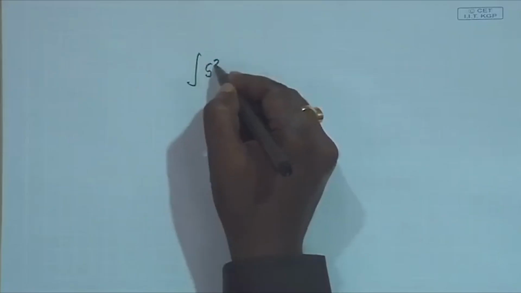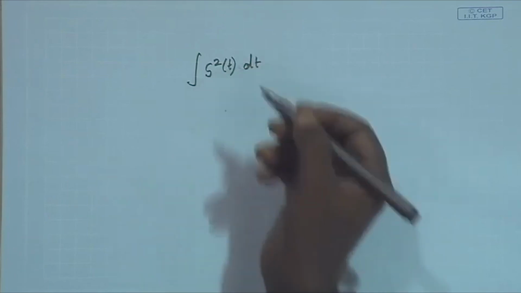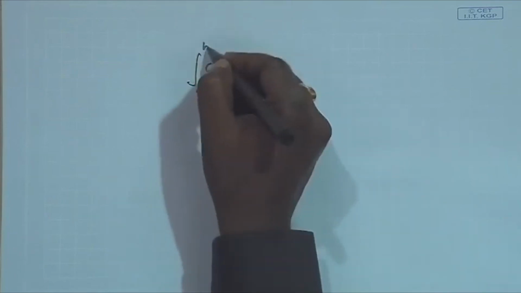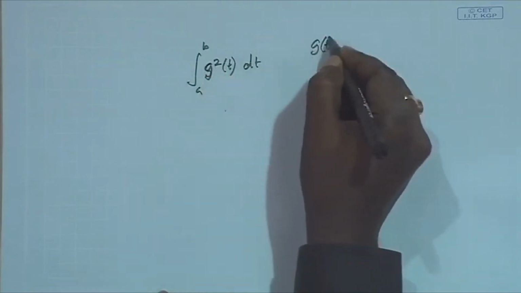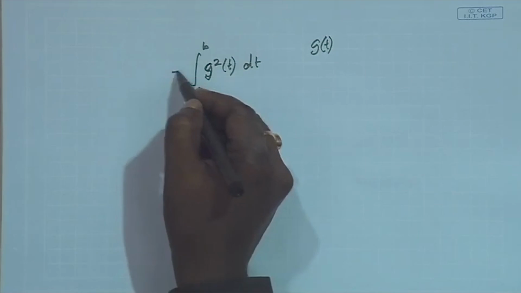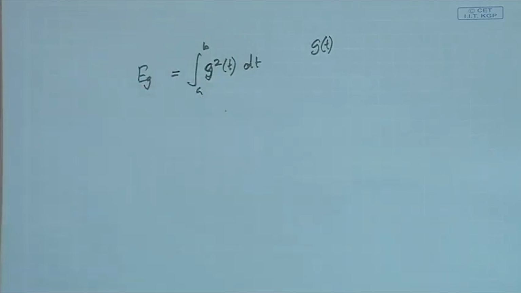Now, we talked about the measurement of a signal in the first few classes. We talked about the energy of a signal. If the signal is real, we said that the signal has to be squared and integrated over the time that it is defined. Let us say it is defined from A to B. As long as the signal g(t) is real, this is what we have to do, and we get the corresponding energy of the signal.